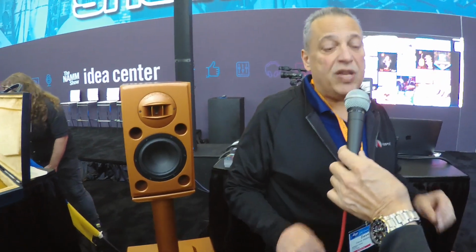And the tuning is optional, so you could either get it remote, or we do ship it with 11 presets, so you can just put them up and see which one works best in your room. And they're dialed for close proximity to the front wall, far from the front wall, all kinds of different typical scenarios. Someone may not need that tuning, but if you really want super accuracy, on-site tuning or remote tuning allow you to dial it in specifically to your room.